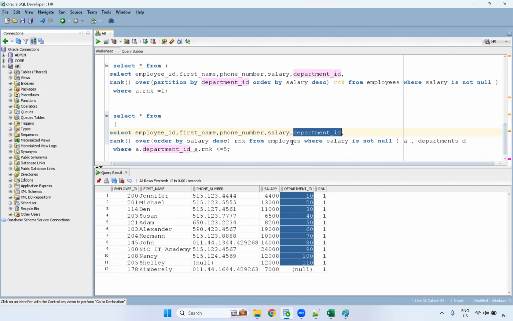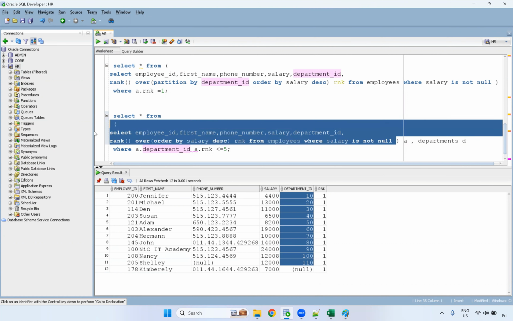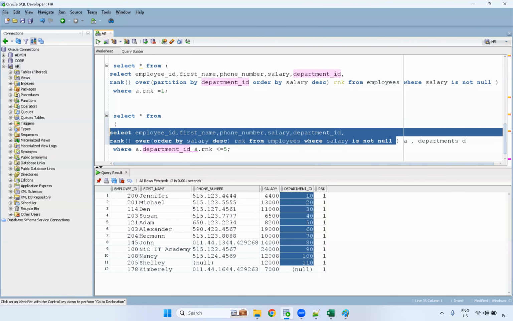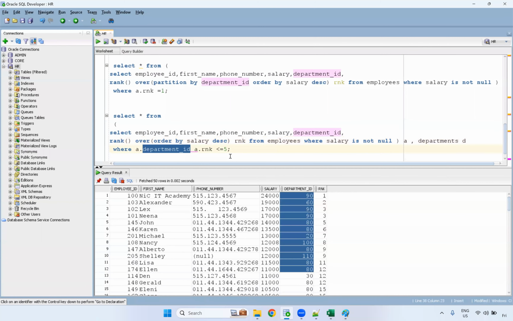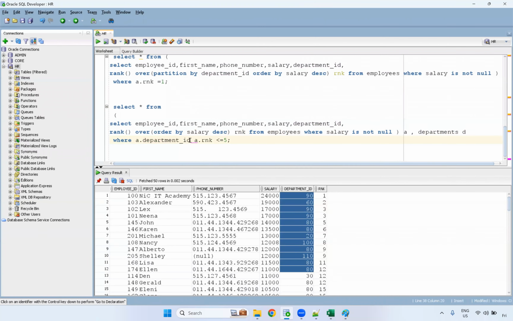Otherwise, department ID won't be a column in the table, and you will get an error. Whenever you use any column here, that column should be in the select statement. So A dot department ID equal to D dot department ID.